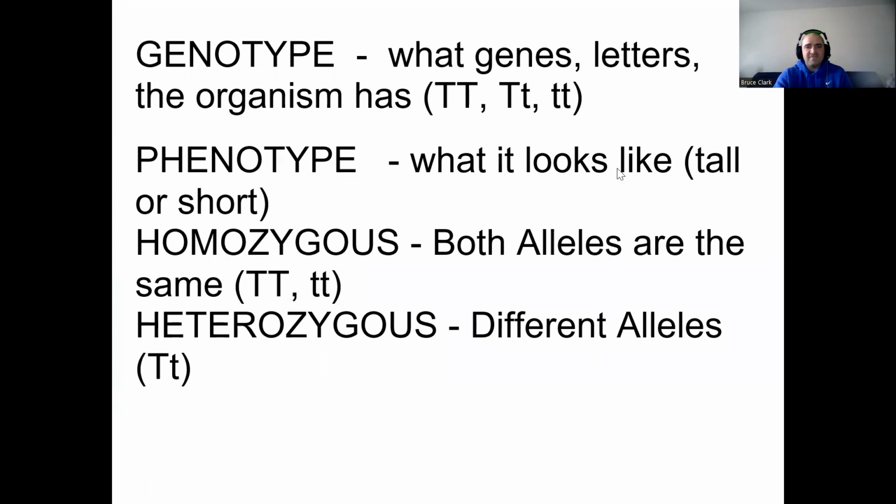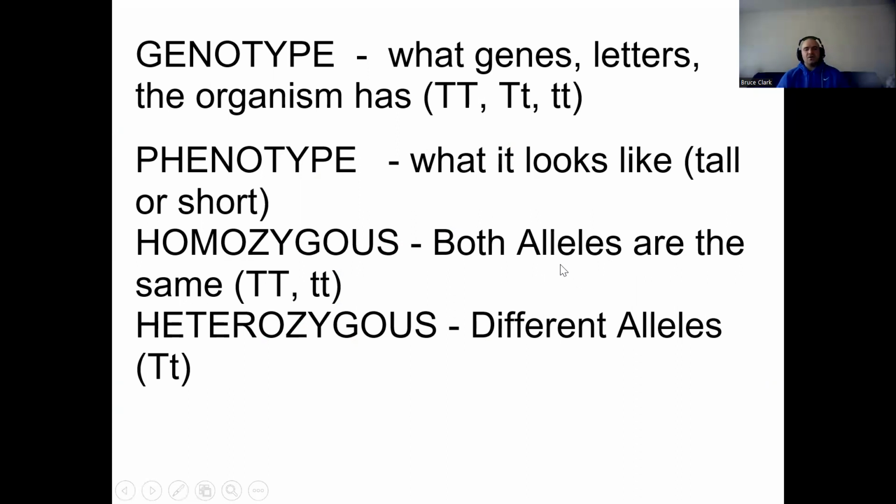A phenotype is a physical expression of the trait. So what it looks like. So not what genes you have, but is it tall or short? Is it purple or yellow? Do you have blue eyes or green eyes? So the genotype is, what genes do you have? Phenotype is what does it look like as a result?